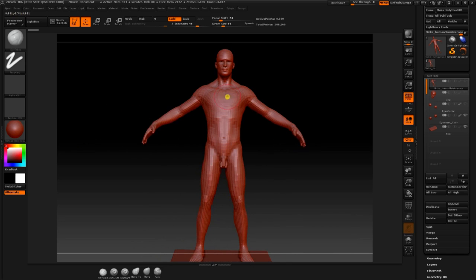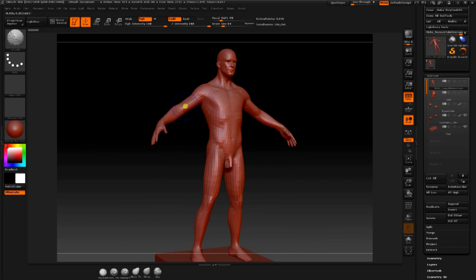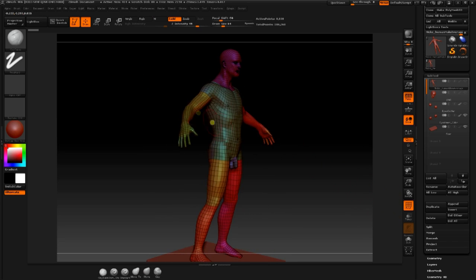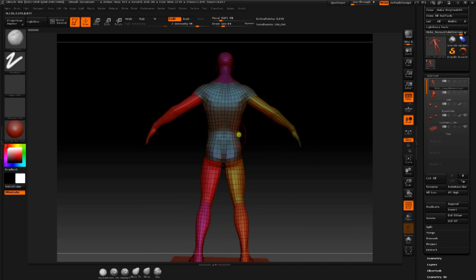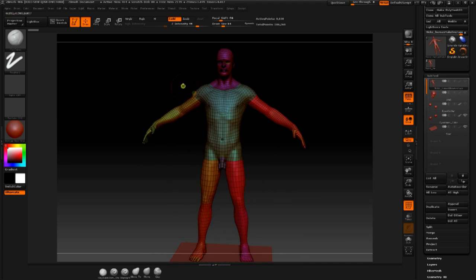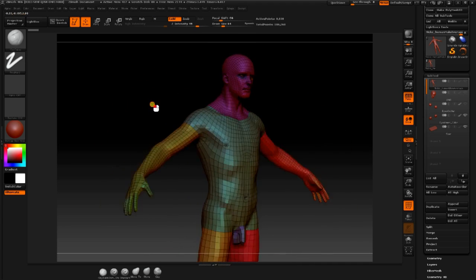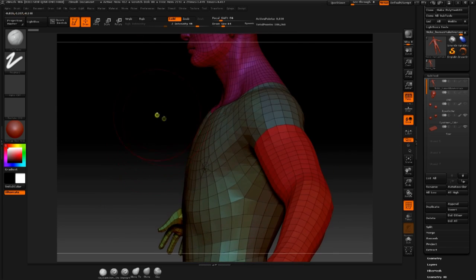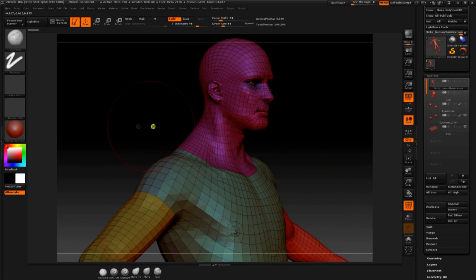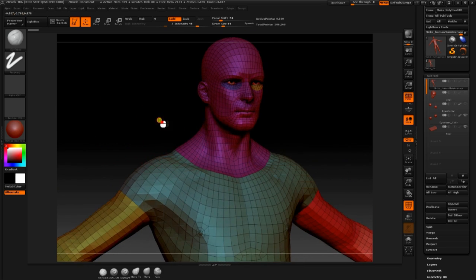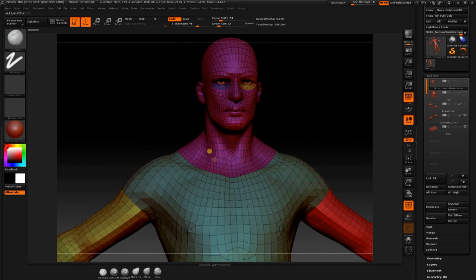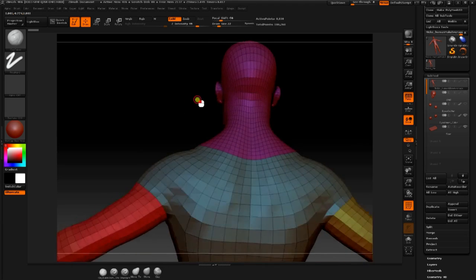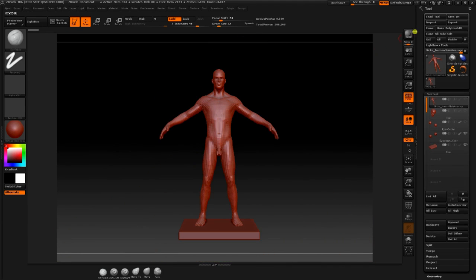I have actually chosen it since it's got a very interesting polygon setup. I'll press here on Poly F so we can see the topology. Topology is kind of the polygon arrangement to be set for movement, let's say an animation, for instance. So in this case, they have been arranged according to the character shape itself. Reason why, for instance, we can see the polygons here going downwards through the corresponding actual muscle, the sternocleidomastoid.